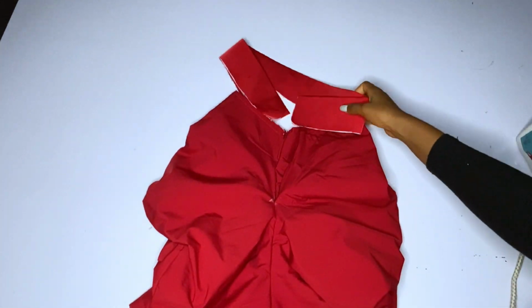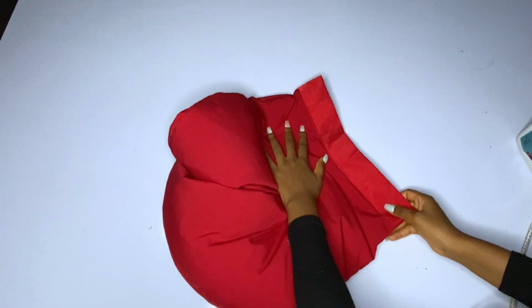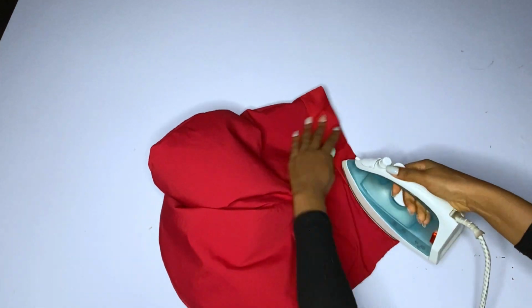So that is all for the skirt. Back to the top. We are done with the skirt for now. Just add the zipper, and that's all.